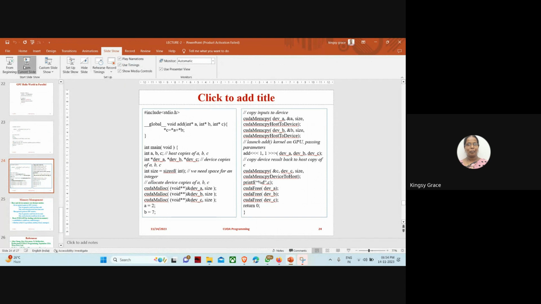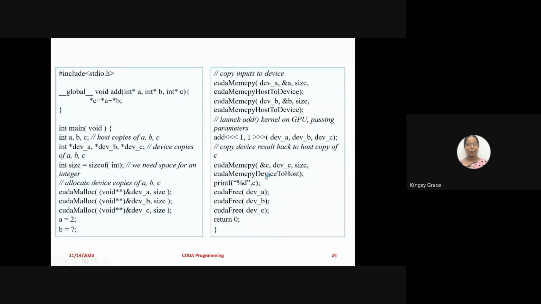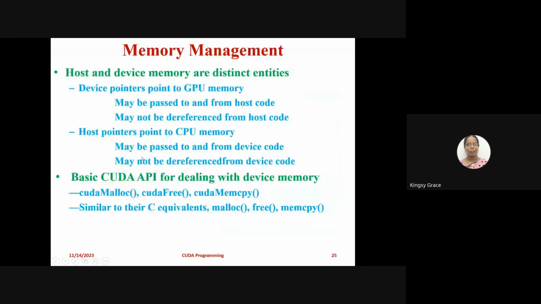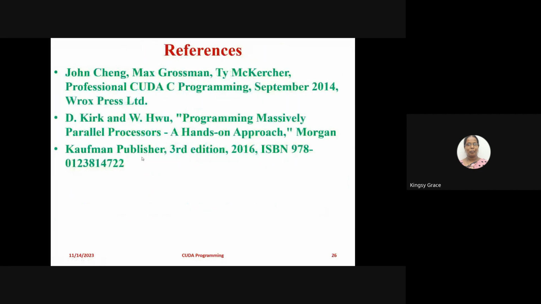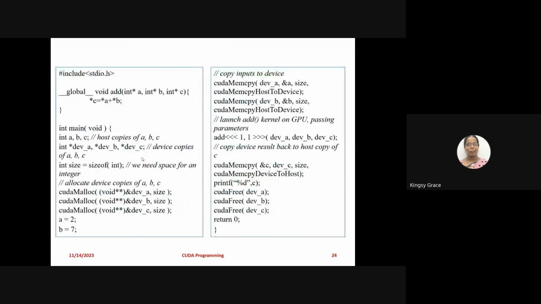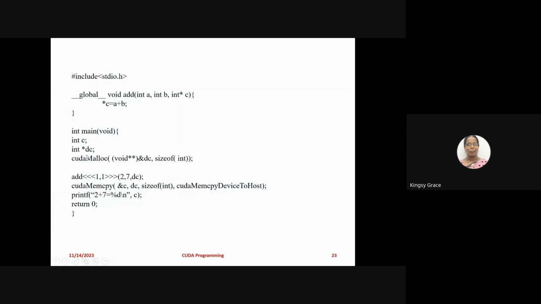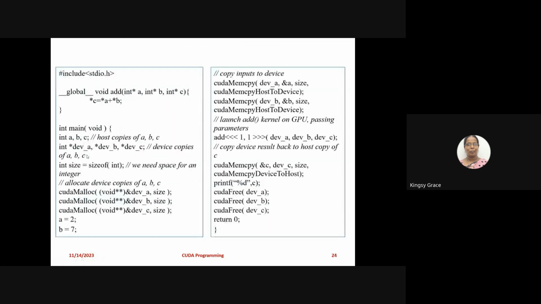Some small variation I have done here. You can see this one. Here what I have done is an extension of the previous one.